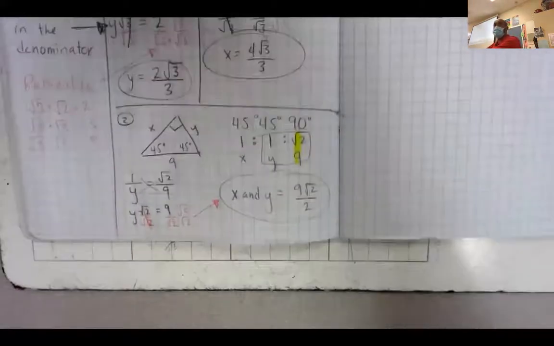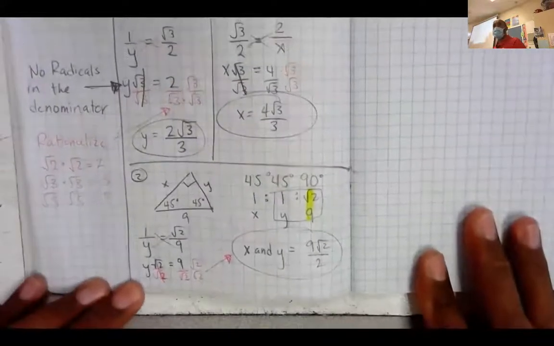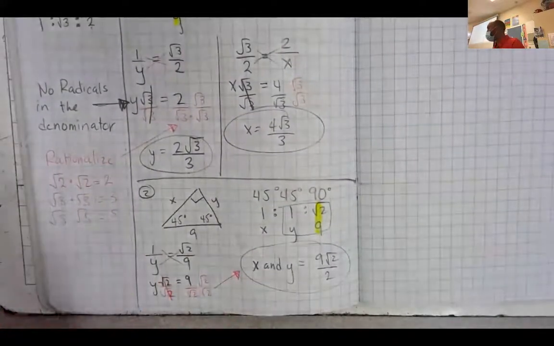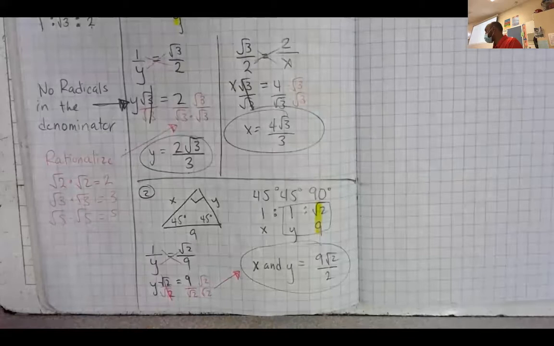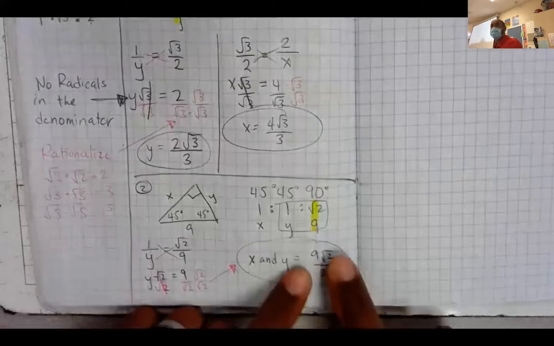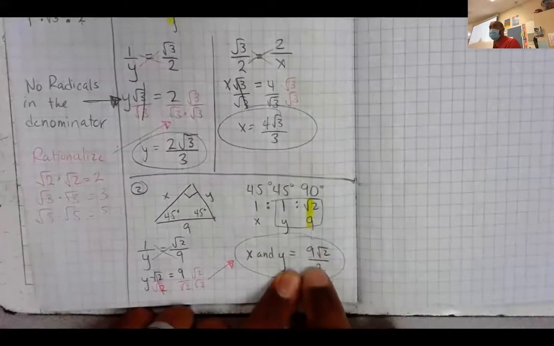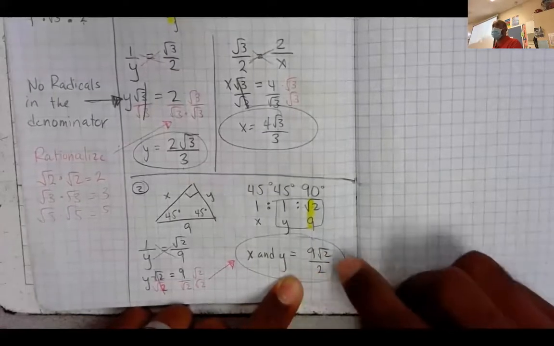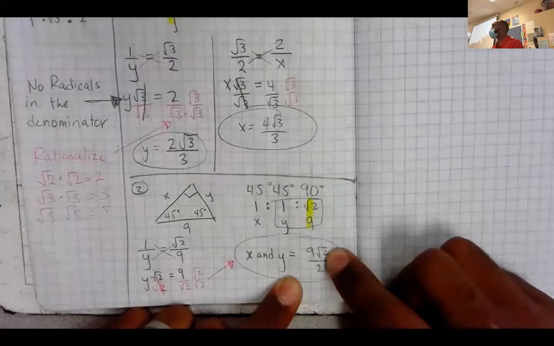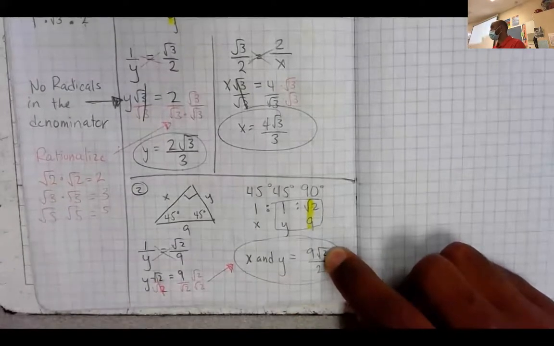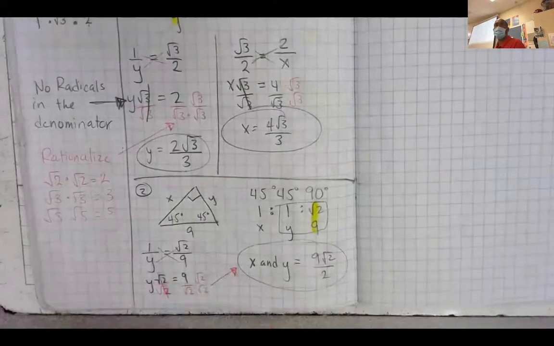Again, most of these, you're not going to have to do all that, but I just wanted to show you guys the ones that are going to be a little different. Okay, and always check, is 9 over 2, can I reduce that? No. Don't reduce with the number inside the square root. That doesn't change when you reduce. Only work with the ones on the outside, okay?